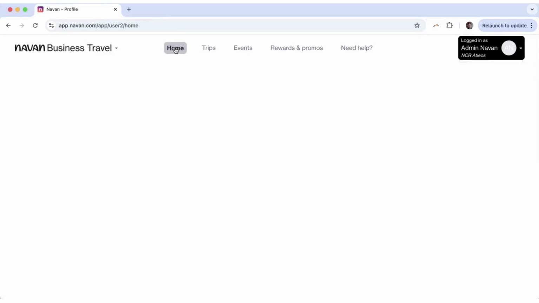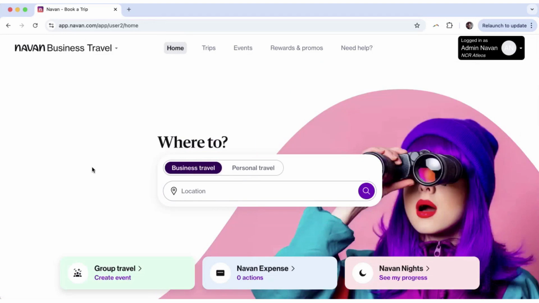But with that, we'll jump straight into the fun stuff of booking travel. So again, we're going to jump into the homepage of Navan with our Katy Perry lookalike with her binoculars. Essentially, Navan came to be to make booking business travel as simple and easy as possible. We took the best things from online booking tools and other platforms and merged them into one super tool. We wanted to make it as simple and straightforward. So if you've all booked travel online before, I can guarantee you can book travel in Navan.